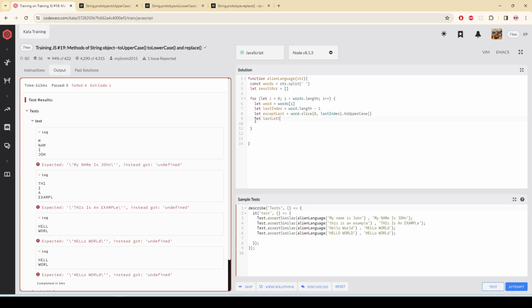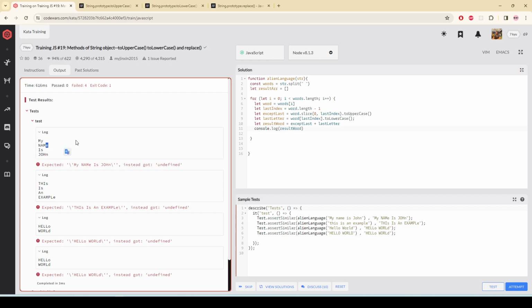So last letter is going to be word at last index, and then I'm going to turn it to lowercase. Now result word is going to be except last plus last letter. Let's see console.log result word.